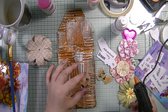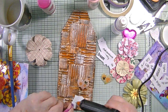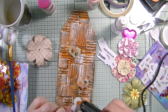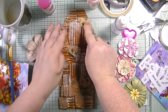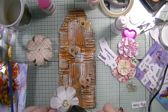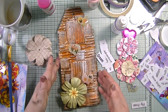So, yeah, I'm going to just use my glue gun. Oh, actually, I can't do anything about it now. I should have had that one there, and then that one up there. I like that. I really like it. And then this one just there, like so. Bring in this flower. So a nice generous helping of glue, and just stick that there. Oh, I love it. I really like it. I hope you like it.